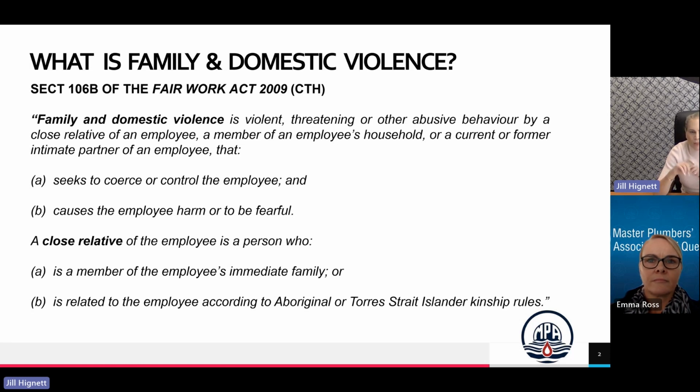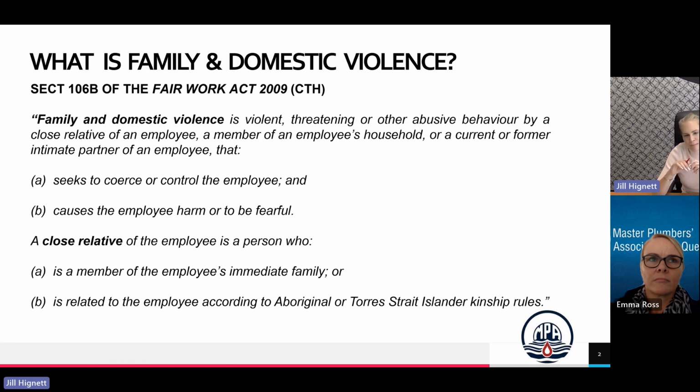So it's really important that both of those are considered when determining whether family or domestic violence leave is to meet the minimum threshold for what it is. That being said, I will put the caveat on that there are a lot of employers that are going beyond the minimum. This is the minimum standard, but we always recommend that as these laws develop and we understand through case law what they're going to mean, people adopt it with their own processes and procedures and policy that would overlay any minimum entitlement at law.